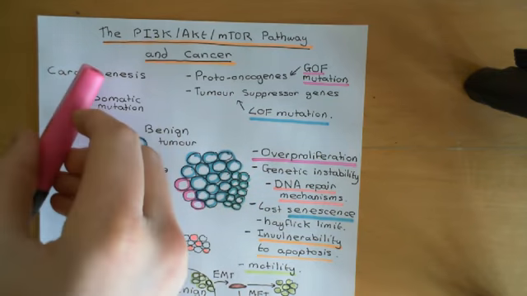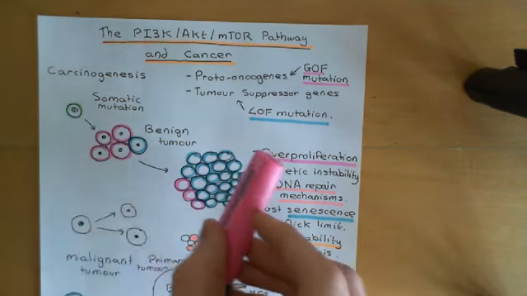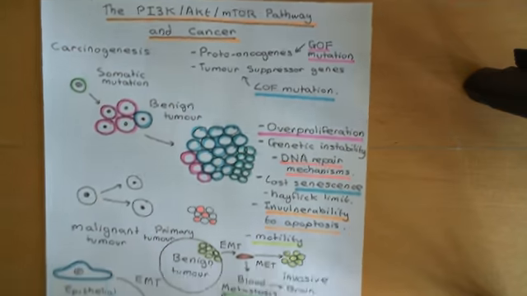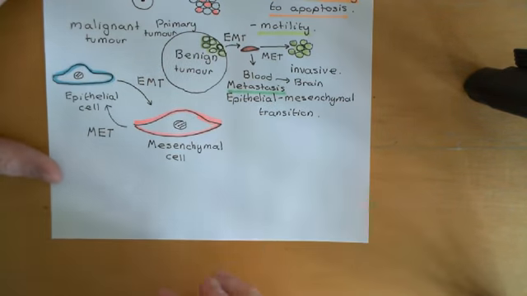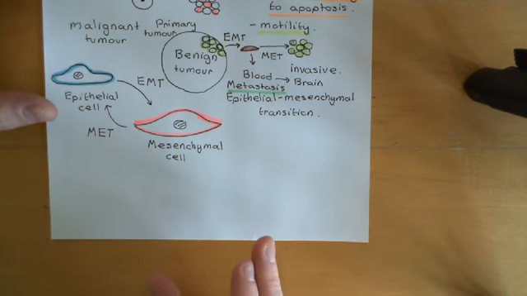And indeed, generally what will happen is, in this clonal evolution process, you won't just acquire one mutation that causes overproliferation, you'll be acquiring multiple of them. Right, so the PI3 kinase AKT mTOR pathway then, it is extremely important in cellular proliferation. So let me just explain this. We're going to give a very basic overview of what the PI3 kinase AKT mTOR pathway does, and then we'll go into it in detail.